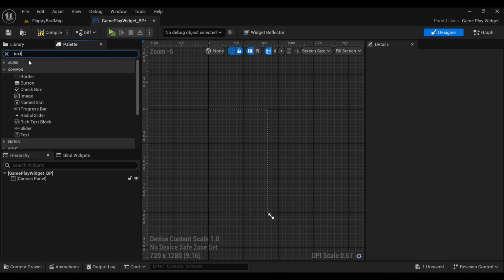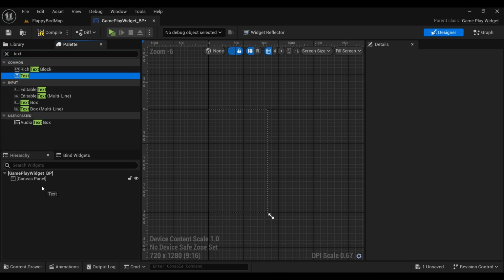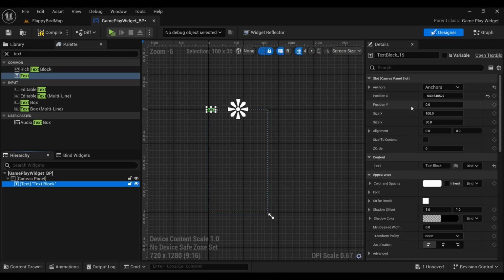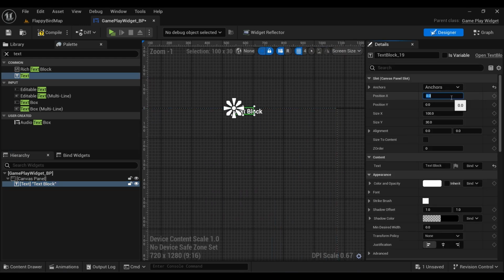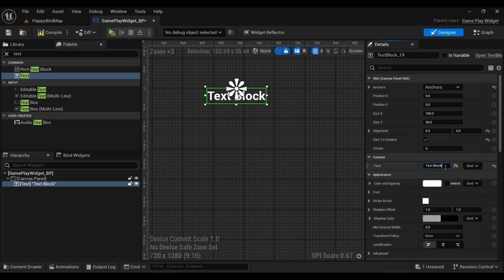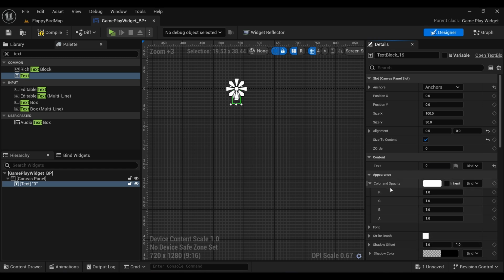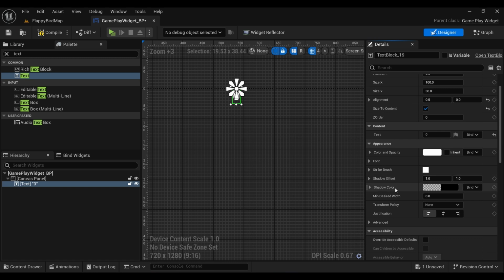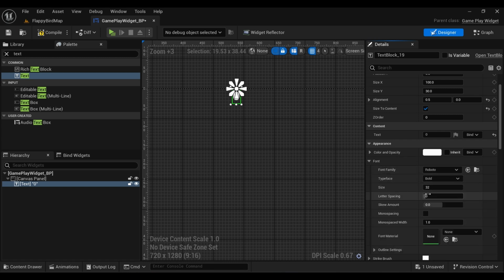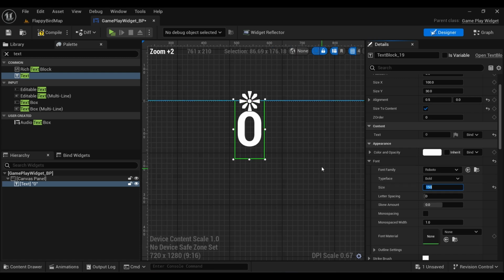Then let's get a text, add it here, center it in here, and alignment 0.5 on the X. Let's size it to content and set the default text to 0, and the font size maybe to 150.